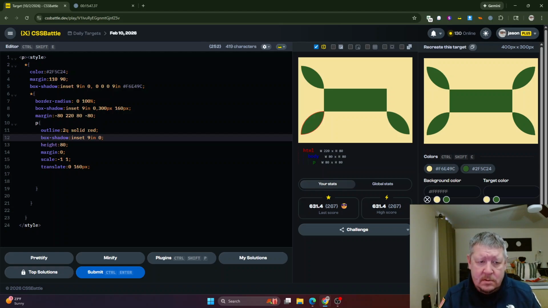There's still that one. And then let's do 100 pixels, 100 pixels. We should see that box shadow somewhere, shouldn't we? Is it off screen the other way? There it is. So it is flipped. So it needs to be minus 300, minus 160. That's weird.